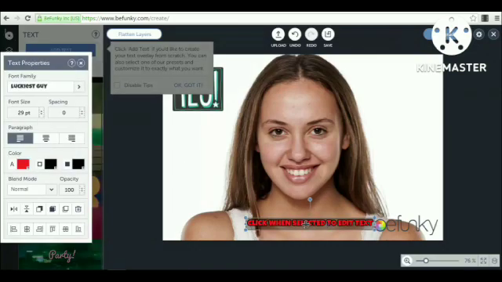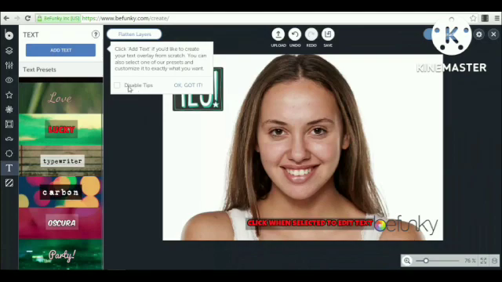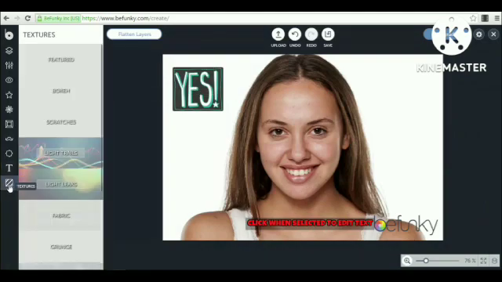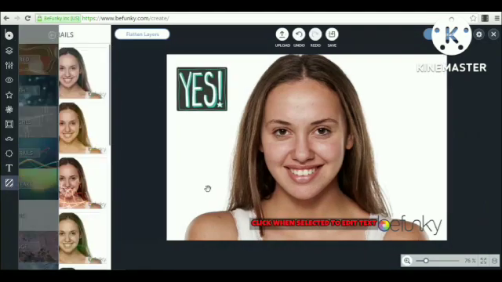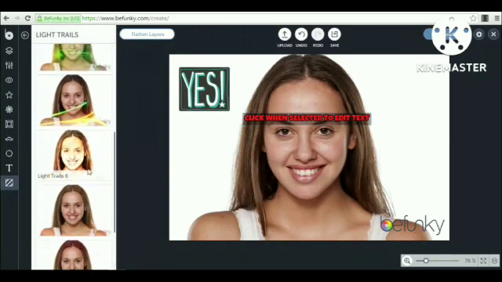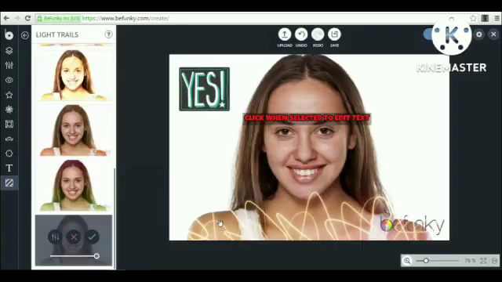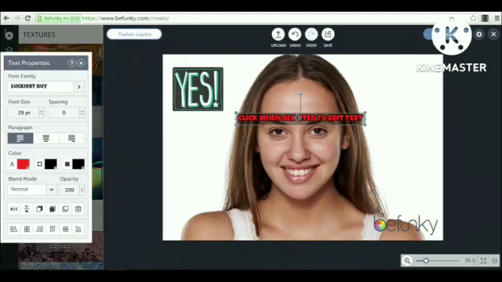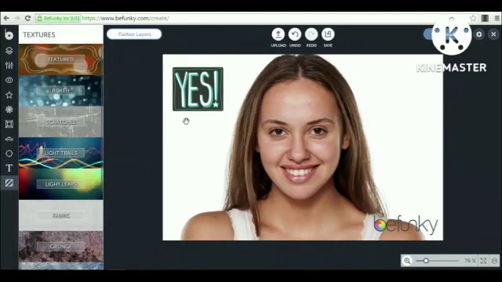So this is a very cool function. You can add different types of text to your images. And then you have different textures. Light trails is my favorite one, and let us have a look at it. For example, you can add something like this to your photo, as you can see here in this part. So you can add very cool stuff with BeFunky to your photos.